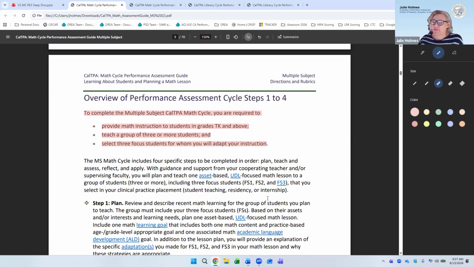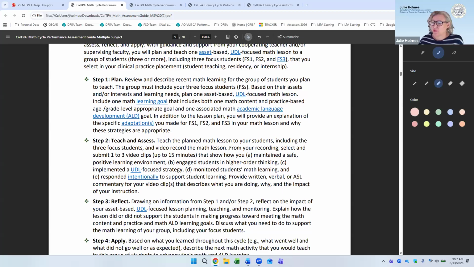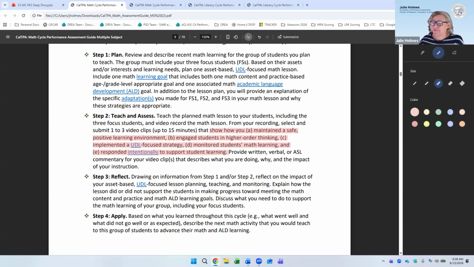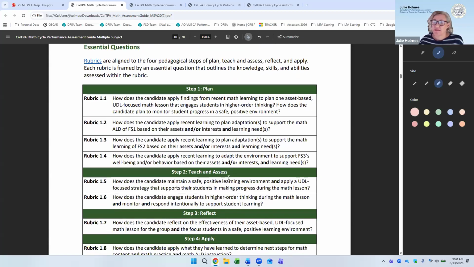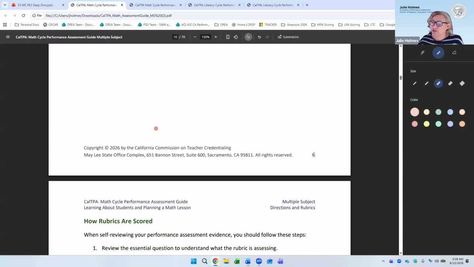So going back to the overview, this is important to walk through with your candidates. Big changes, again, just pointing out for the recording that they are showing and demonstrating these 5 things. We will talk about that when we get to step 2. Let me just keep going. Essential questions have changed slightly. So it's important for you to walk through and read these before, as it frames the framework of the rubric. So important to, of course, review any changes there.